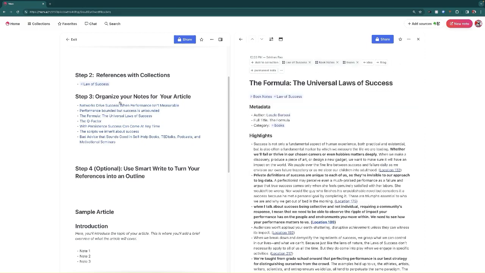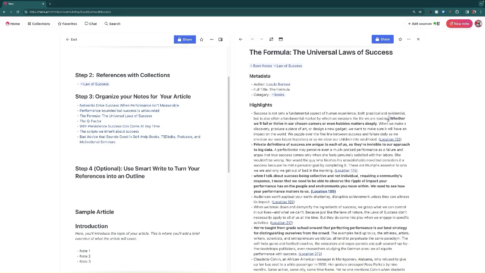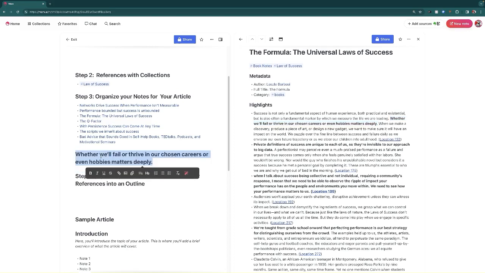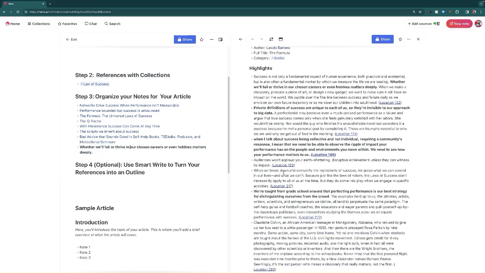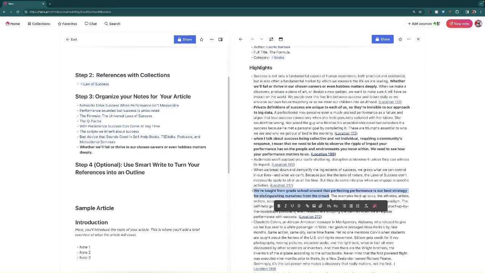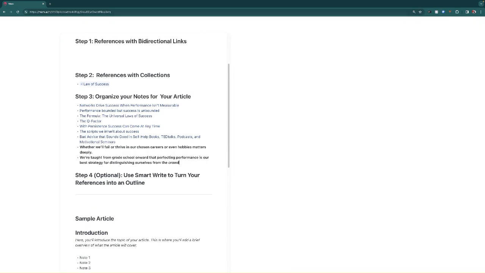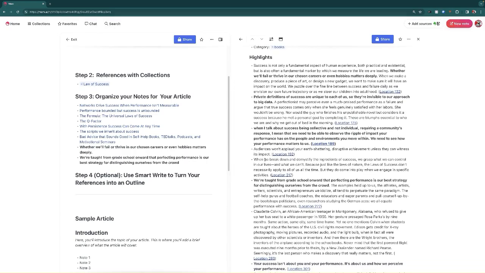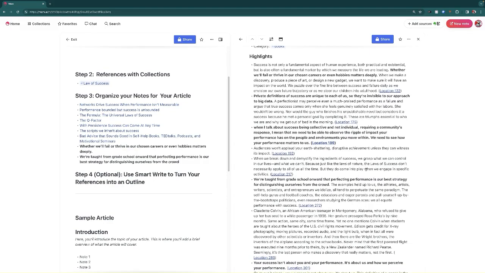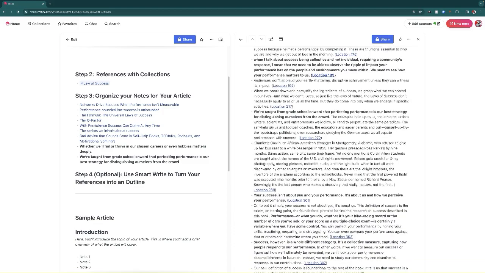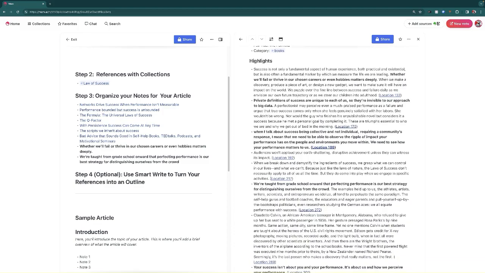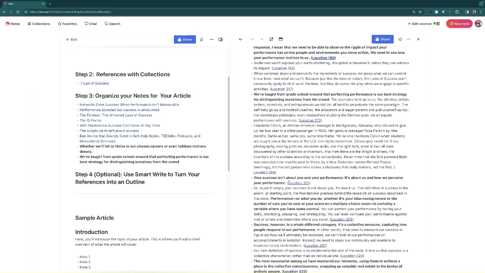So for the sake of making this a little more interesting, I'm going to add a few more quotes here as well. So we'll just start adding some quotes here to keep this a bit more diverse. And so we're just going to go ahead and add these quotes. And so you can see here that I've also bolded everything. So in a lot of ways, what we are doing by working this way is we're automating a lot of the concepts from Tiago Forte's book, Building a Second Brain, without having to go through the headaches of remembering where everything is. We're just able to capture everything that we need, find it when we need it, and put it to use when we need it.